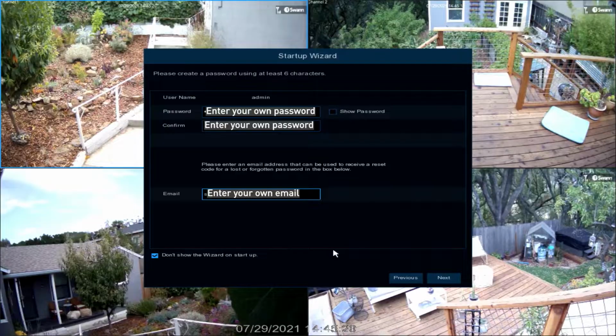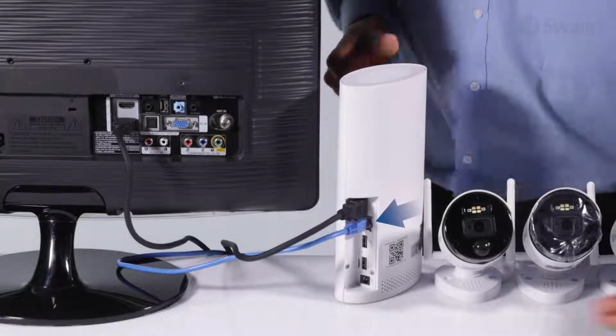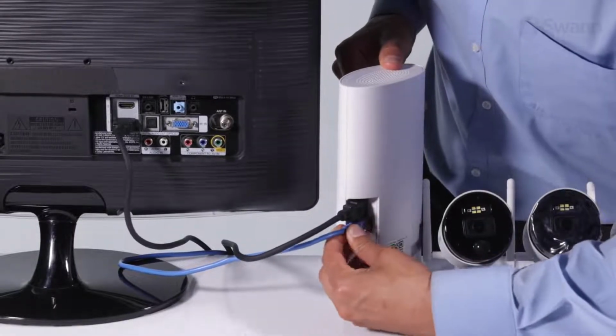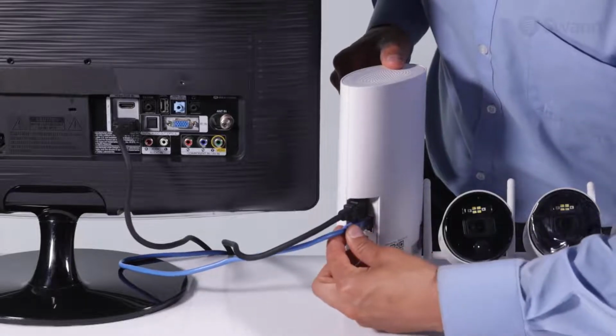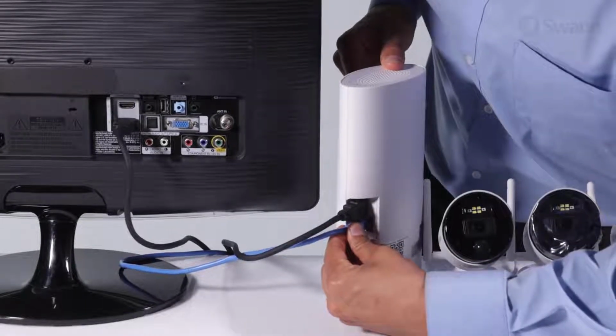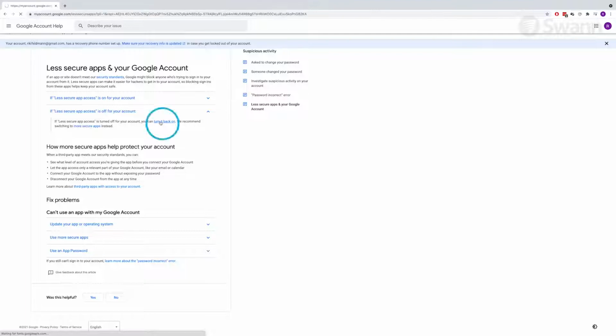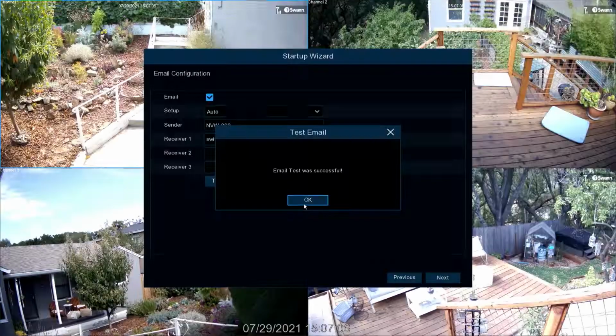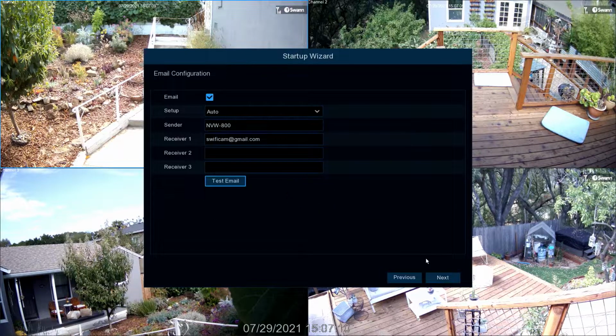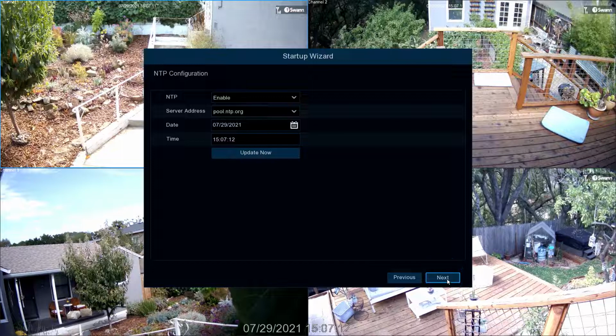If you received an error, ensure that you've entered the correct email address and password and check all cables and connections. Then, check the back of the NVR to ensure the LEDs above the Ethernet port are flashing. If not, unplug and replug the cables. You may also want to try a different port on your router. Also check your email settings to ensure access for less secure apps is enabled. After receiving a successful test notification, select OK and then Next to continue.